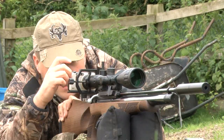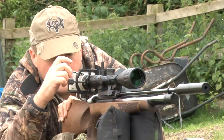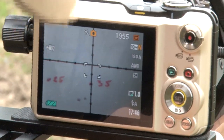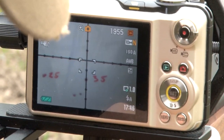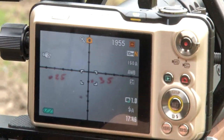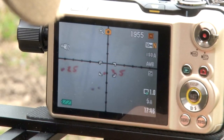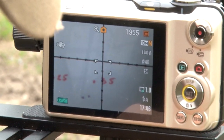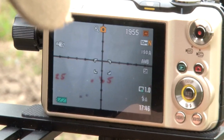We just have to take into consideration that we have a bit of side wind. At 35 yards, if we were aiming directly at the target with no wind, we would put that mil dot straight on it and we should be straight on. But we also have a little bit of windage. So with the windage, we are going to come across and aim off the target, and just see if we can get anywhere near it.